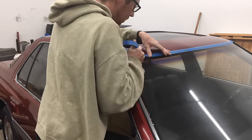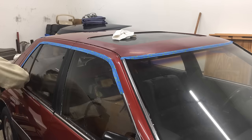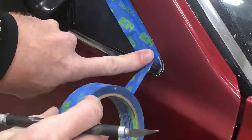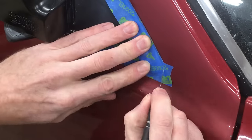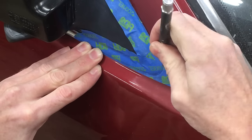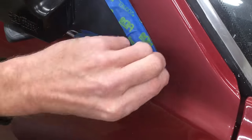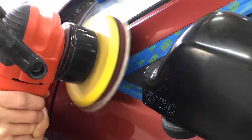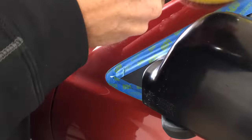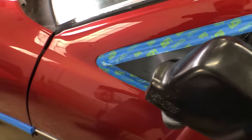I'm applying blue painters tape on all of the molding and trim before polishing so that I don't end up with any debris from the trim on the microfiber pad which can end up scratching the paint. I also don't want to get polish stuck in the space where the trim meets the paint — it's a lot faster to apply and remove tape than to clean polish and wax from black trim. I'll leave the tape on until I'm through polishing and waxing. Next I focused on the transition area at the base of the pillar where I had sanded down the tape line — watch the reflection of the window. So smooth.